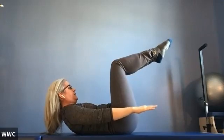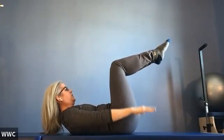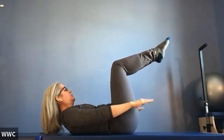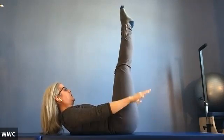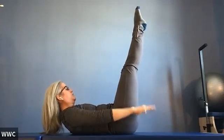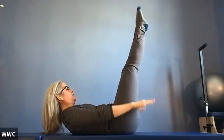Exhale, rounding up and go in, 2, 3, 4, 5. Exhale, 2, 3, 4, 10. Sniff, 2, 4, 5. Blow, 2, 3, 4, 20. In, 2, 4, 5. Out, 2, 3, 4, 30. Remember, if you want to make it harder, legs are straight. Out, 2, 3, 4, 40. In, 2, 3, 4, 5. Out, 2, 3, 4, 50. In, 2, 4, 5. Out, 2, 3, 4, 60.